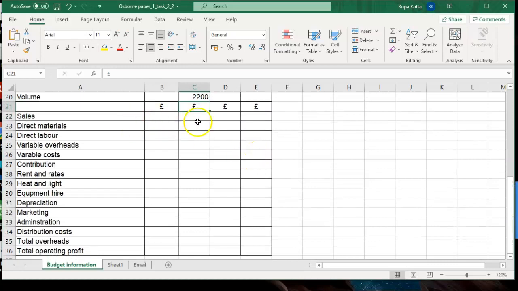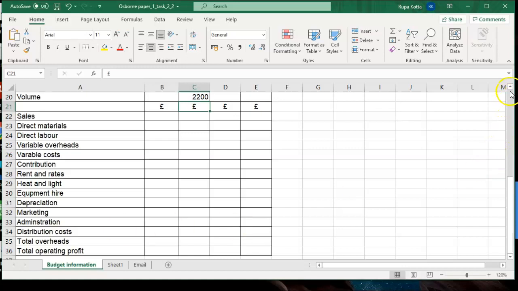So first they want you to calculate sales, then enter all the variable costs and total all the variable costs. Sales minus variable cost will give you contribution, as you know. Then afterwards calculate all the overheads, put the total overheads, and then the contribution minus all your fixed overheads will give you the profit. So the variable cost and the total overheads are being subtracted to calculate the contribution and the profit, and they want you to show these two values with a minus sign.